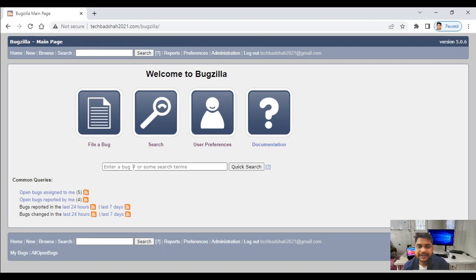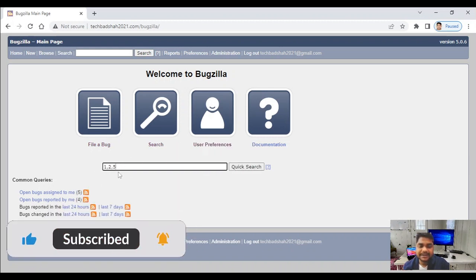For example, say you want to look at a certain set of bugs. I want to know bug number 1, bug number 2, and bug number 5. So we'll have to write the bug IDs comma separated. If you want only one bug and you know the bug ID, just simply enter the bug ID. The cool feature is that it works for multiple.